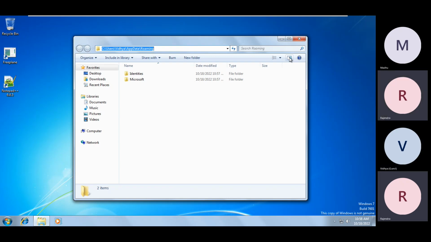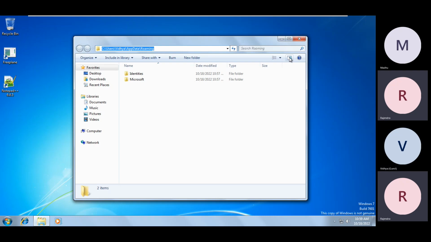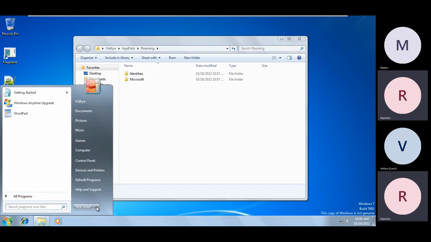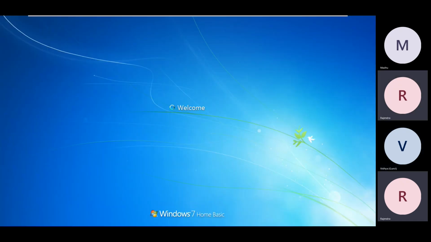If Vidya is trying to log in, when you're logging in, it will look at the active setup. Do you want to really do anything? Do you want to copy something? Delete something? Install something? I can do it for you. That's what active setup says. Every time you log in, active setup will get invoked. If you have written something in the active setup, that will be executed. Let me show you this. I'll log off and go to Rajendra's account.